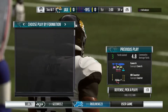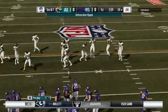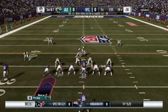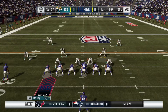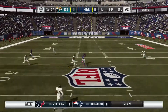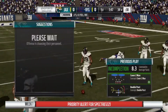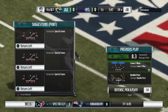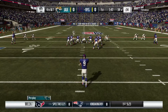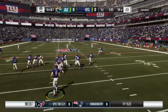Call it about a gain of 3, and they'll be looking at a 3rd and 7 coming up. Now Manning. And incomplete. The contact made the ball roam free and brings up 4th down. You can tell they were hoping for a flag there offensively. Several on the sideline motioning. Hey, why not a penalty? Why not a penalty? What did you see?